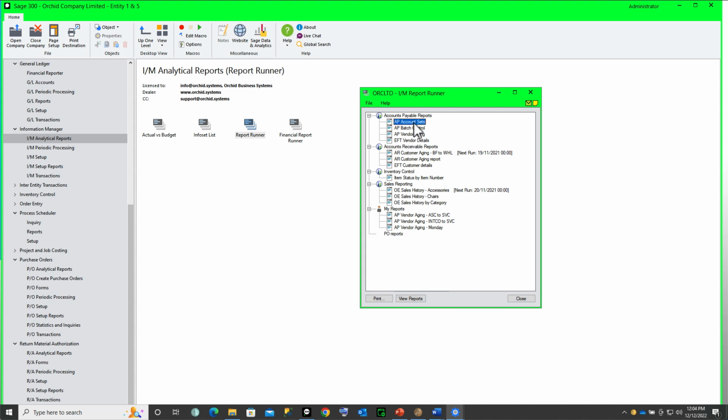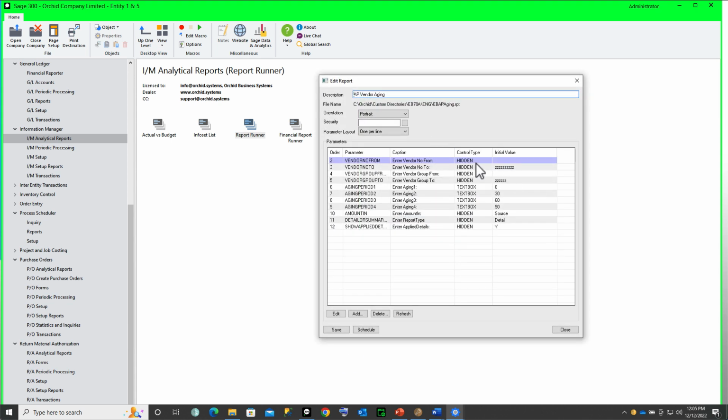And that includes some standard Sage reports, like the AP account sets, bad control, and vendor aging. So we can run it, and as we can see, we've scheduled it for different parameters. So if I go Edit, you can see that a whole lot of the parameters that this report typically requests have been hidden, and the user input that we need is to enter the aging that people want to run.